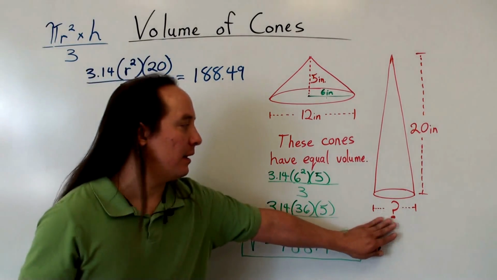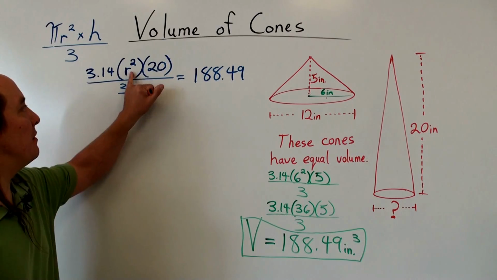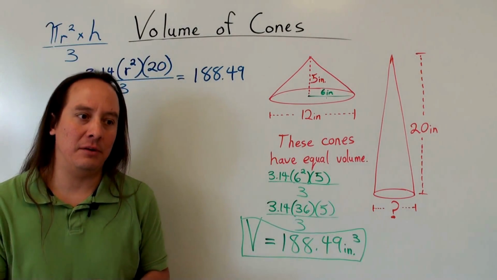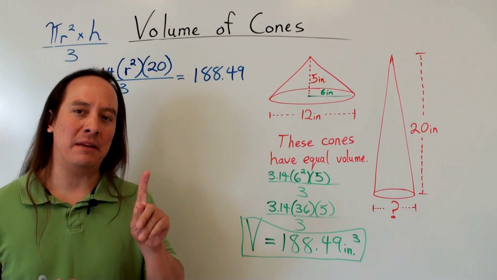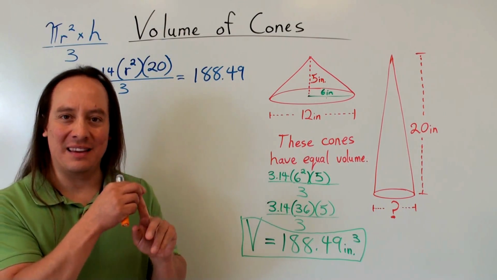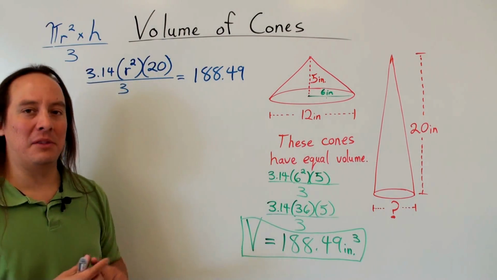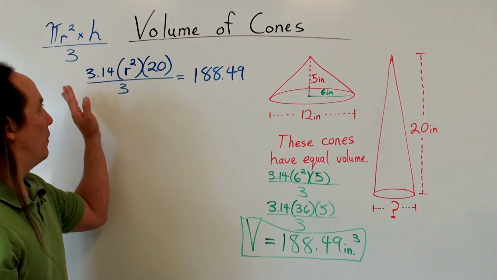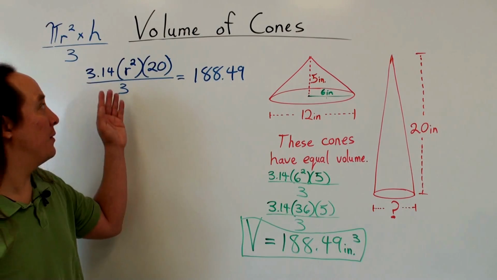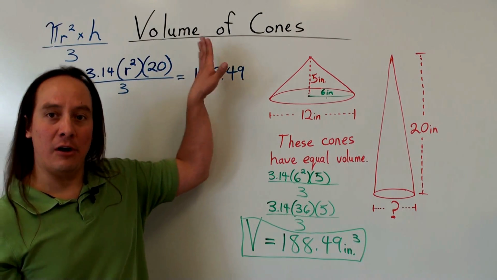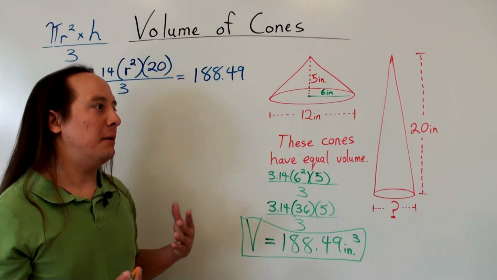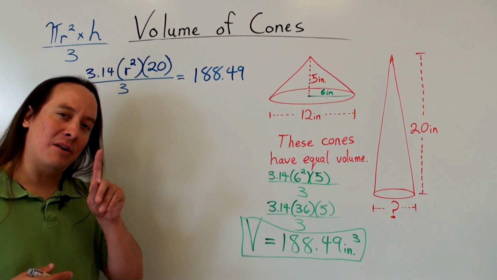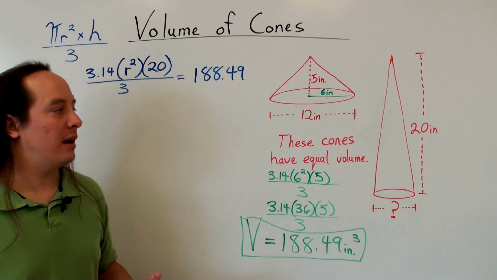I can't solve anything on this cone if I'm missing two things, right? Algebra doesn't work like that. Algebra really wants you to only have one thing missing, one variable in this case, one letter. Usually we represent it with a letter. I could have represented this with a v, right? So pi times r squared, which we don't know, times 20 divided by 3 is equal to the volume, v. But again, I can't have both v and r missing. I can only have one for algebra to work.